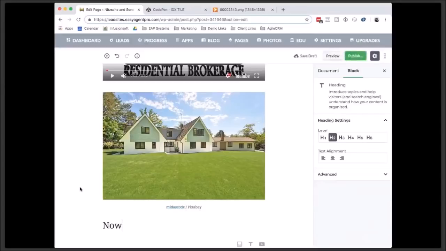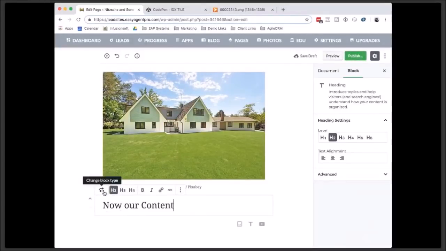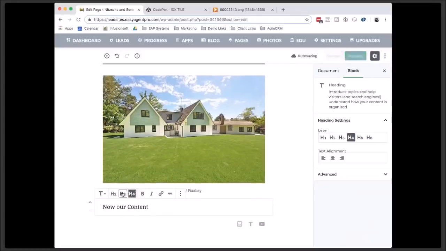So now our content. And if we keep going, you can see here with text, you can do different types of tags. So this is going to be a little smaller and a little smaller still. We can bold that. If we want to, we can italicize it. We can also link. So if we want to make this content a link, we can do that, or we can strike it through. And if you go down here, you can also say open in a new window. So you can even make this a target blank option. So you see you've got a lot of flexibility with that.